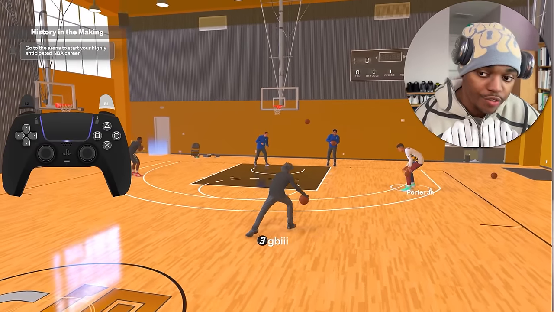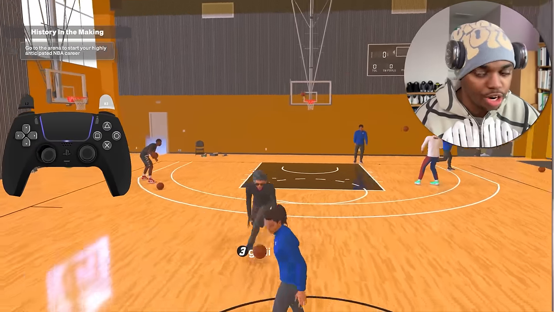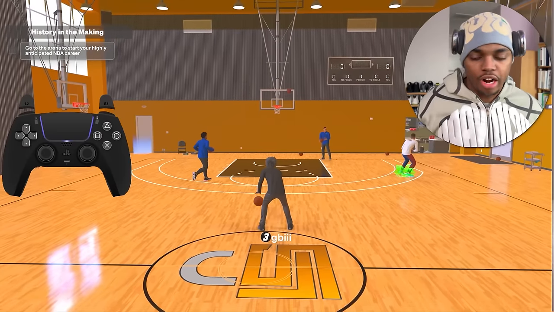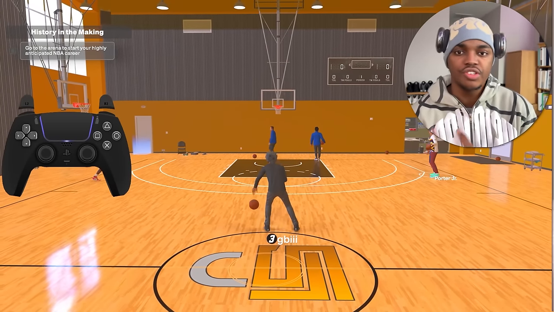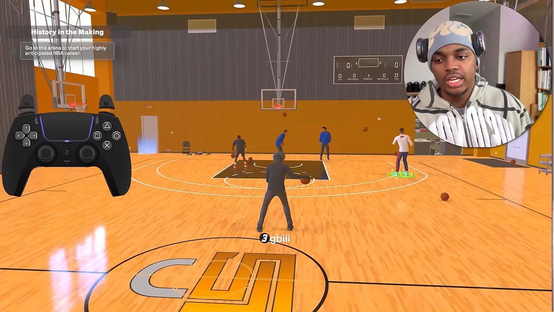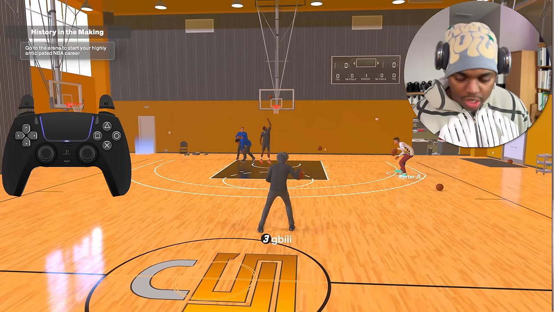Now another move I'm gonna go over is the combo moves. Currently I'm using Pro, and I use Pro because you get this really glitchy, really quick crossover. To do your combo moves in general, if the ball's in your right hand, you can just flick left to right and you get a combo moves animation.